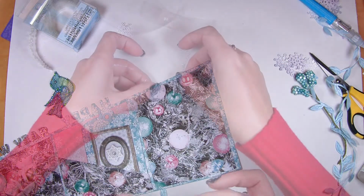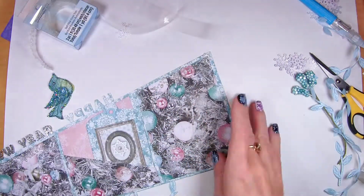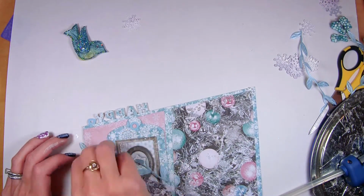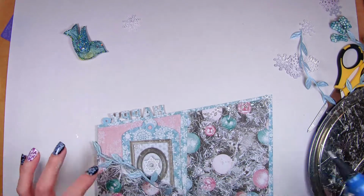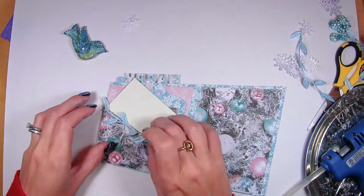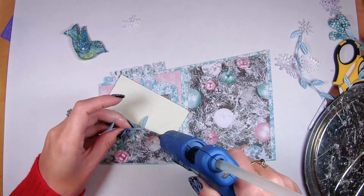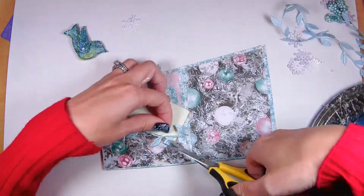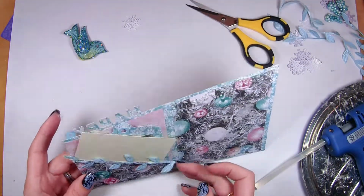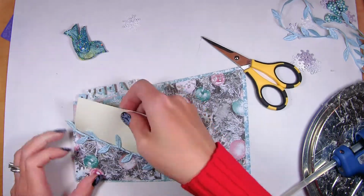And then I used this blue coral bird and some flowers and ribbons and played with it. I used a hot glue gun to glue down the ribbon, and see how I put just some piece of paper to protect my card so that it won't glue down to the card. Now finishing it and covering and hiding those small parts of this ribbon.